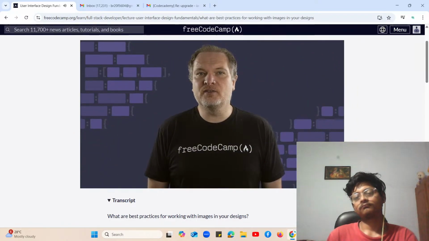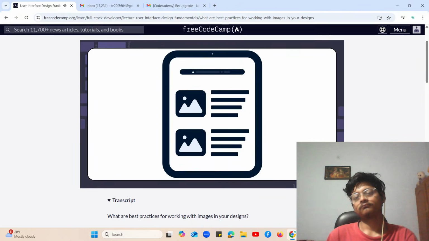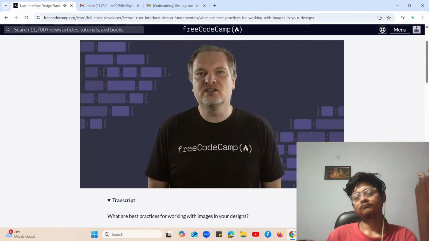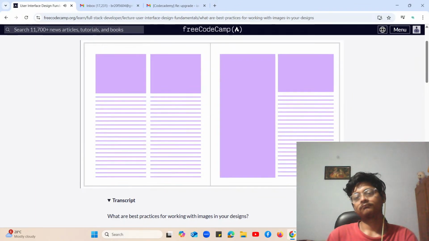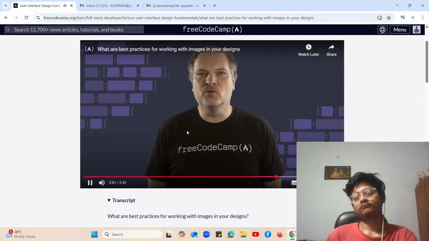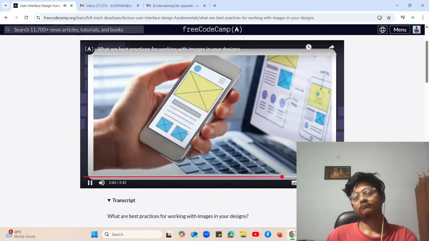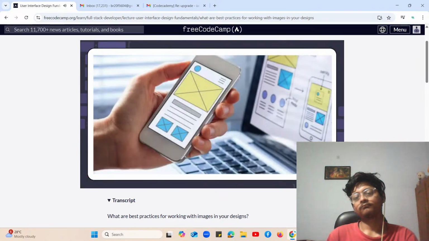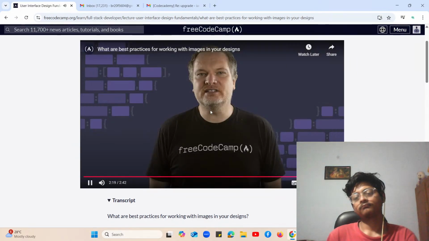Balance is the distribution of the visual weight in a design. You want to make sure that there is a good balance between text and images on the site so it creates a harmonious design. Hierarchy is the order in which elements are viewed on a page. You want to make sure that images that align with important content are placed higher than images that are less important. Alignment is the placement of elements in relation to each other. You want to make sure that your images are aligned with the text and other elements on your site so that it creates a cohesive design.